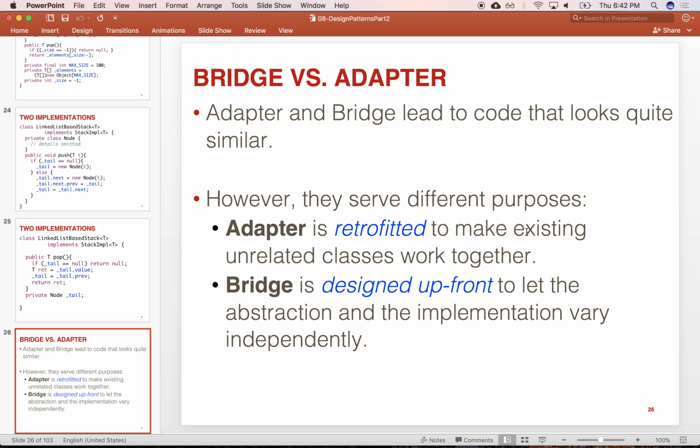So typically, they're very, very similar to each other. Typically, adapters come at a later time, once you already have an implementation, and typically you cannot change it. You already have an implementation, either a legacy implementation that's been given to you, and you don't have control over changing that base class. So the only way is to adapt it, inherit from it, or have an instance of it. Whereas bridges are typically designed a priori, where you want to create this communication between the two, and you implement this.